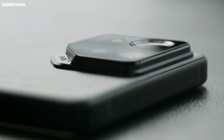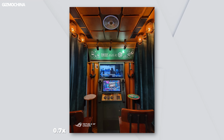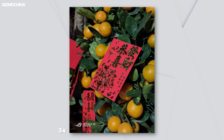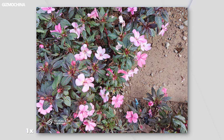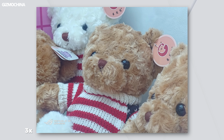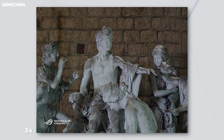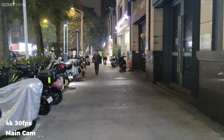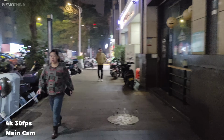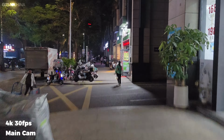has also been upgraded. What I didn't expect was a gimbal stabilizer and telephoto camera on a gaming phone. That's why we have to take a better look at how good the camera is. After a few days of use, I think the camera system is pretty close to that of a regular $450 phone. It also seems it performed well with vibrant colors and good dynamic range. At least this camera system is much better than the Red Magic 9 Pro's, and its main camera with a gimbal stabilizer does a good job in video stabilization. Even when I was running, the footage didn't shake a lot.